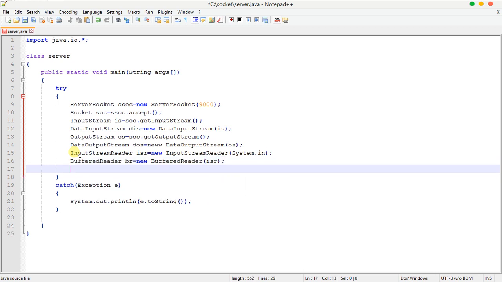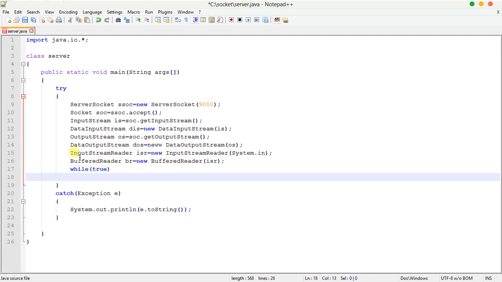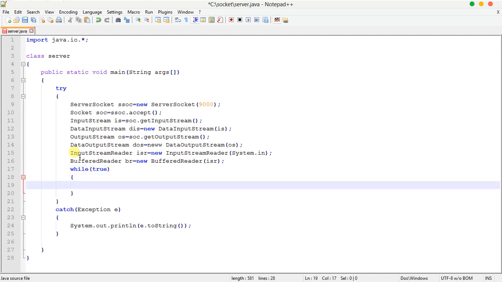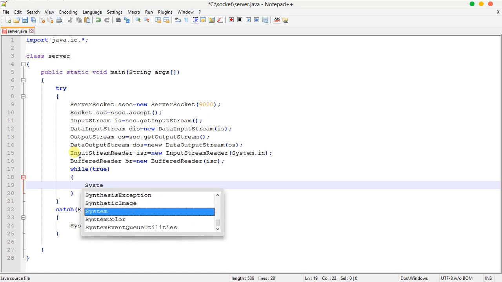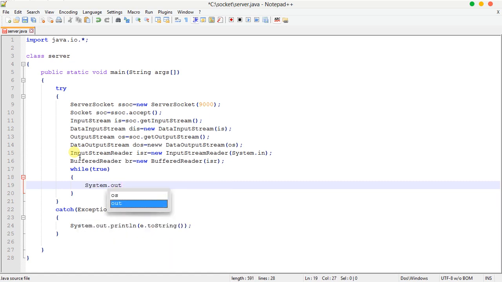Now I'm going to create a while loop. It continues until it is true, and write the code for, first of all, the server receiving the data, that is System.out.println, that is Received.